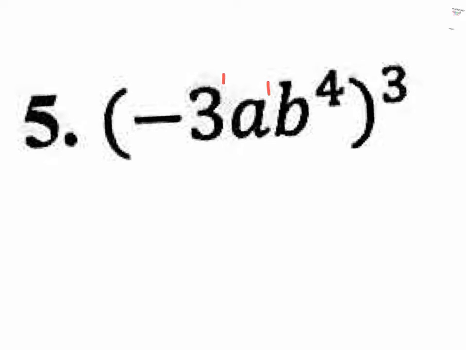And not only that, guys, if this negative sign's throwing you off, let's think about this. We have a negative on the inside of a parentheses. We have an odd exponent on the outside. Is the answer going to be positive or negative? Negative. It's going to be negative, right? Because a negative times a negative times a negative takes you back to a negative.